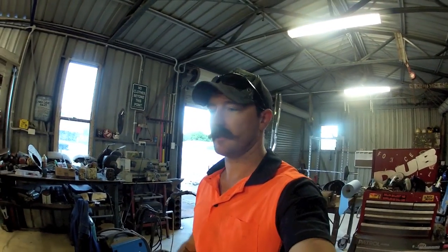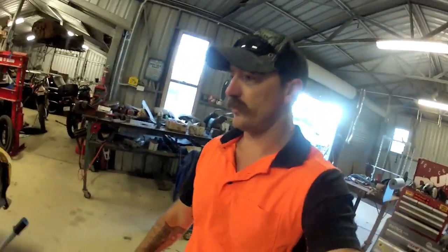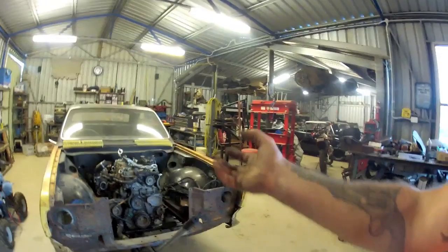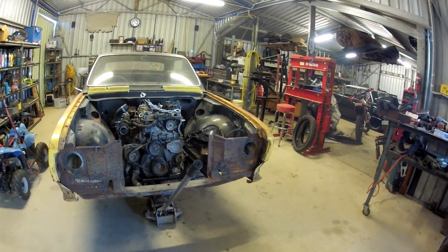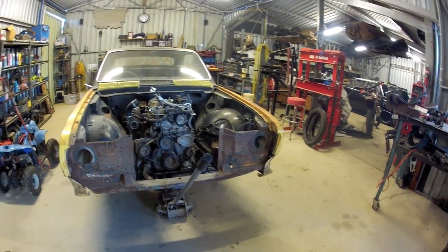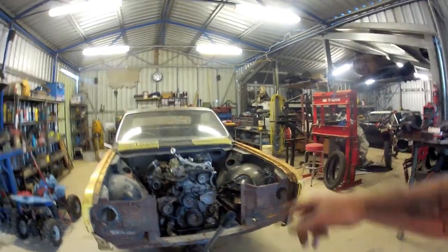Good thing about these motors is if I do damage the sump, I don't need to rip the motor out to replace it. It's just only a little tin cover on the backside, because the whole sump is like a structural member nearly. It's all cast right up, and just the hump is different. Yeah, probably so they could change it for like four-wheel drive models and that. They only have to replace that little piece. But anyway, time to rip it out, finish welding that mount, clean them all up.